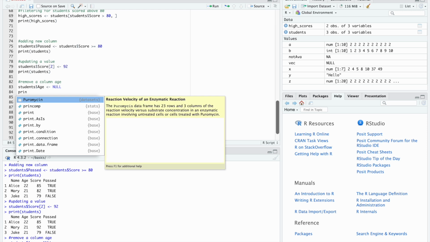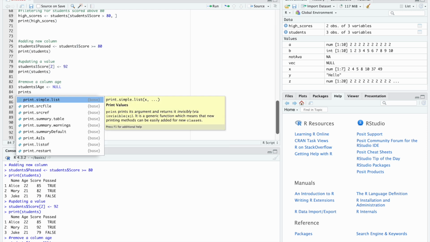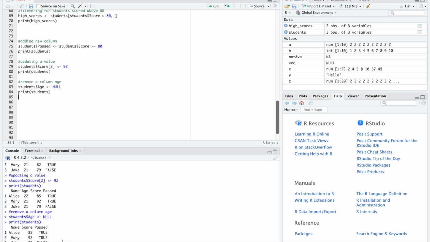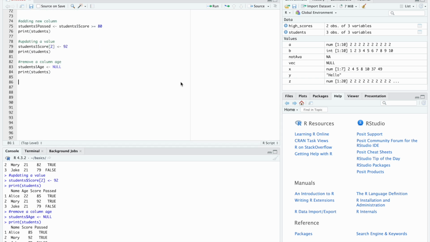Let's see if it works. Yep, we have successfully removed the column age from our data frame. This makes a data frame dynamic and adaptable to your analysis and needs while you're performing with an actual data set.